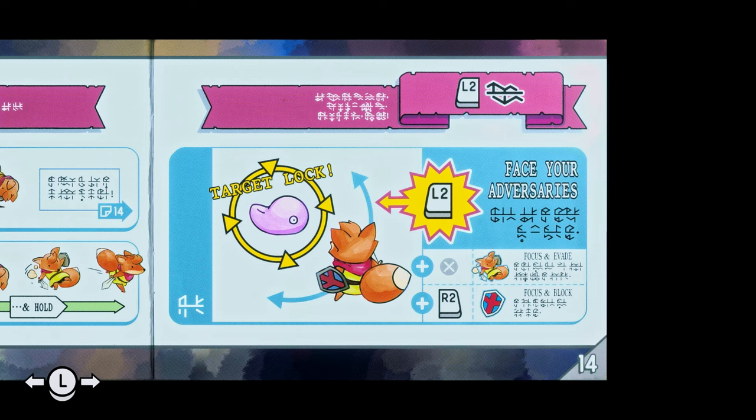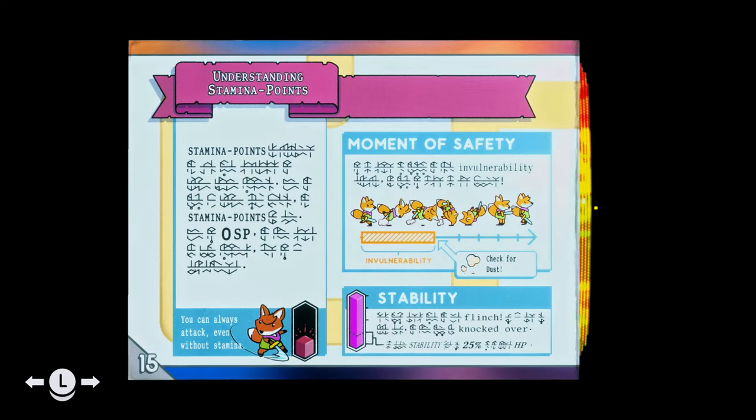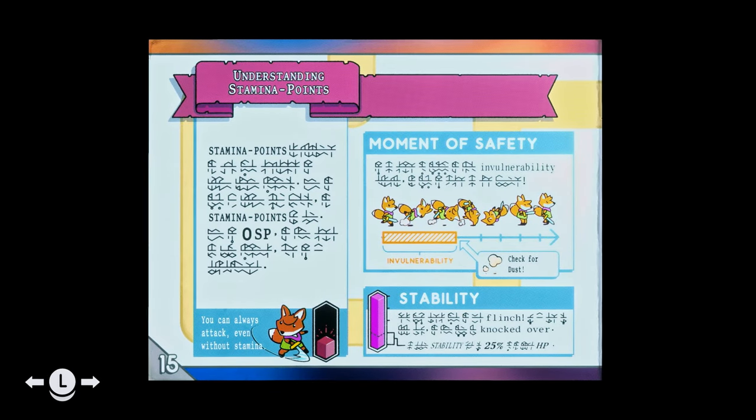Okay, well, I don't have a shield right now, so. And then, understanding stamina points, blah, blah, blah, stamina points, yeah. You can always attack even without stamina. Oh, so there that goes. Moment of safety, invulnerability, check for dust. Oh, it tells you about iframes. Okay, that's kind of cool.